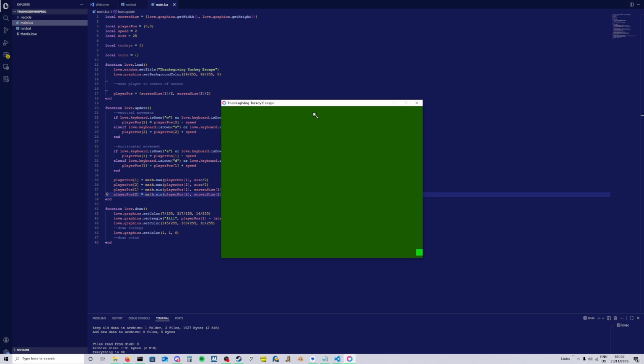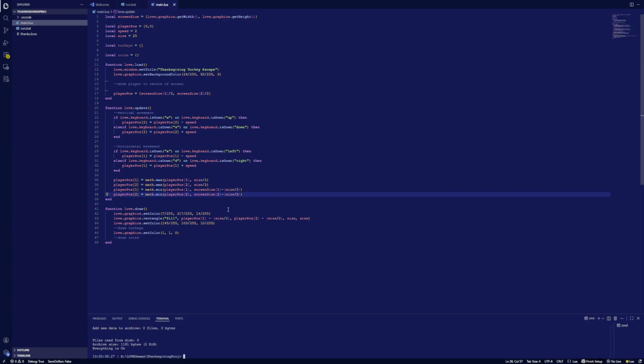Yep. Alright. So now he's stuck in the box. But that doesn't fix our issue. So we need to redo our drawing, which is drawing from the center to be drawing from the center. I know how wrong that sounds, but it's the truth.